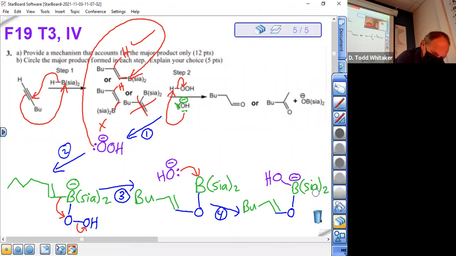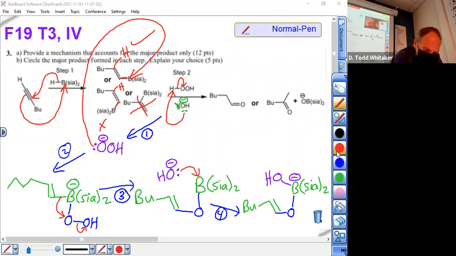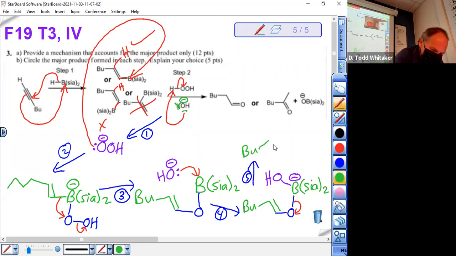Get the stray purple thing here. And that's it. We put one O on so that in the next step we can take the other O off. Take the other O off. If this bond breaks, the electrons go towards the more electronegative atom. That's what more electronegative atoms do. Step 5. You got your Bu bonded to your double bond, bonded to O that now has a minus.